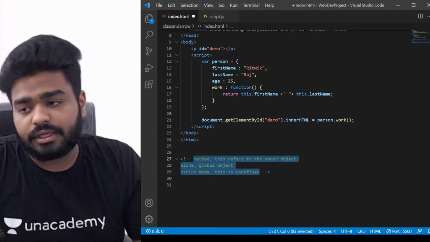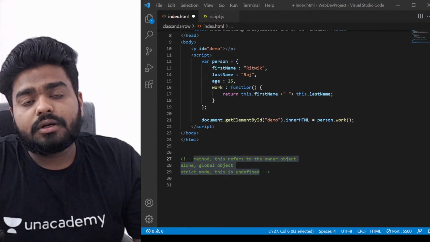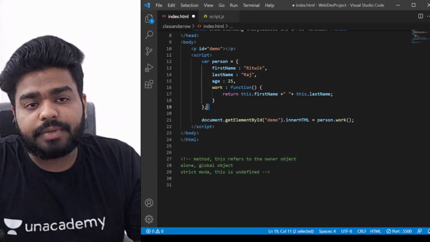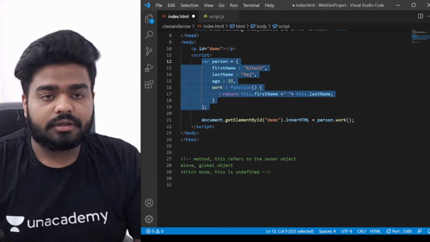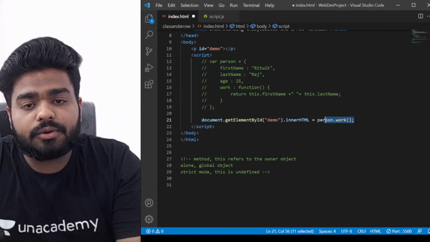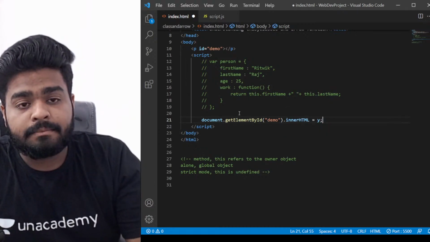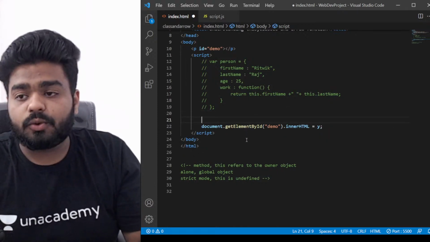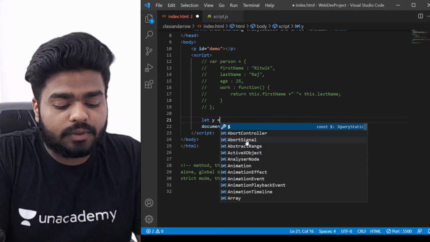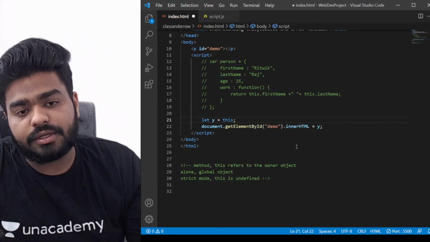So we'll now try to see how `this` works alone. If you write code in which we are not putting any method or anything like that, but we are just printing it, let's see what happens. So I'm going to comment this out, and here I'm not going to write any such thing. I'm just going to write here y, and we have to write some code here. Let's write: let y equal to this. Okay, and I'm just printing y.